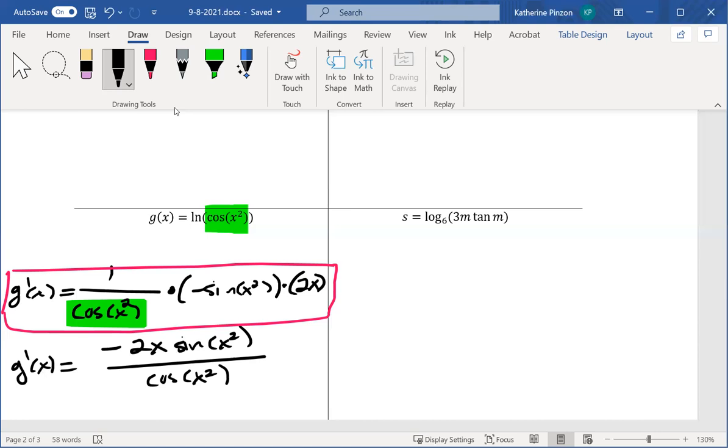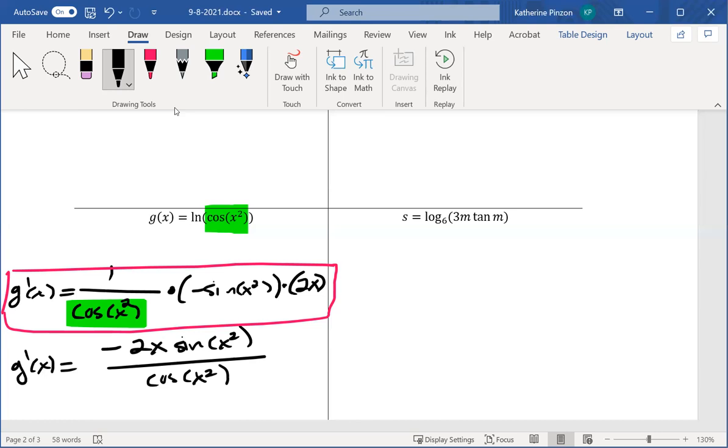I use the chain rule. Yep, I use the chain rule 2 times. I use the chain rule because I took the derivative of natural log and got this thing. And then I used it again when I took the derivative of cosine, and I still had this inside part. So that's why I have 2 multiplies at the end, because I had to use it multiple times. So you have to keep using the chain rule until the inside stuff is like an easy derivative, basically.